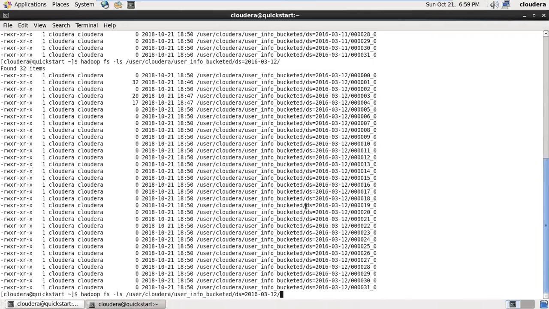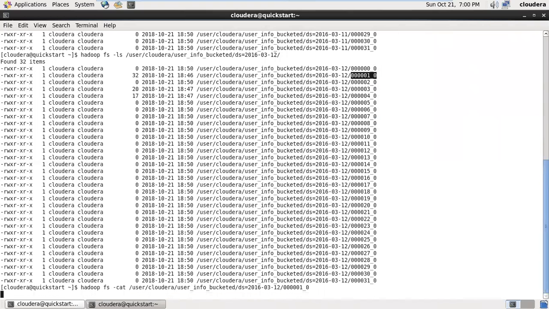If some other file comes, it will store in a separate folder, right? No. If the partition is the same, then it will store in any one of the files only. Some other file with the same structure? One minute.